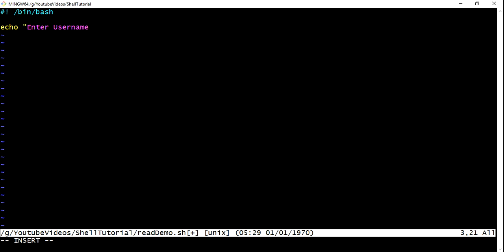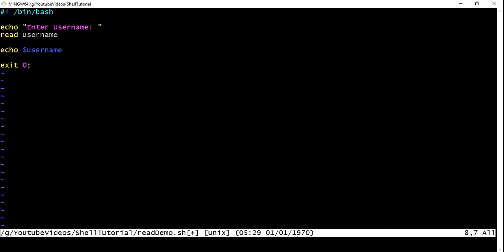Let's say I want to accept the username from the user. Then I have to use the read command, and let's say I want to store this in a variable named username. Then I echo the username and exit. That's what we have to do.